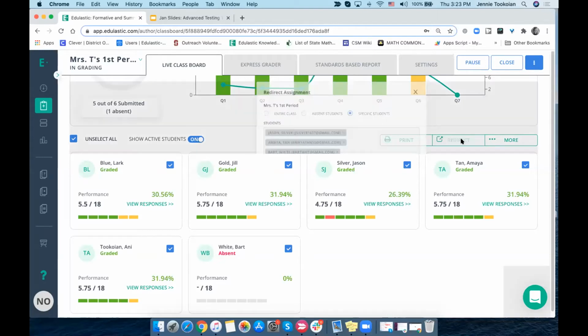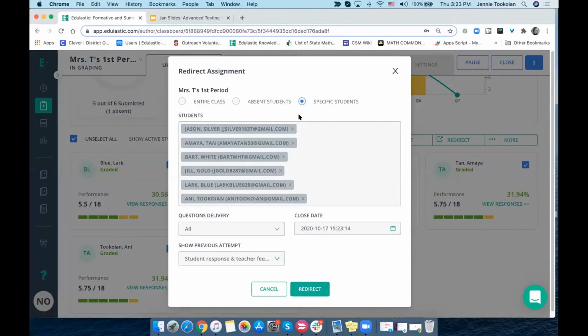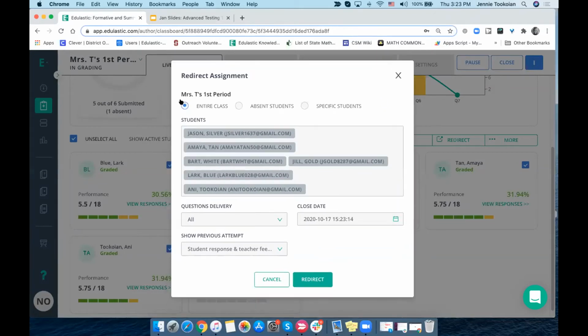So I'm going to redirect it to these students. And here's an example of what the redirect looks like. So I can redirect it just to certain students or the entire class, or I can just collectively redirect it to all absent students. I'm going to do the entire class. I can choose which questions are going. So I can send all questions back to them, or I can just do the ones that were skipped and wrong. In this situation, because I've removed things and haven't really had a chance to double check it, for security measures, I think I'm going to send all back.